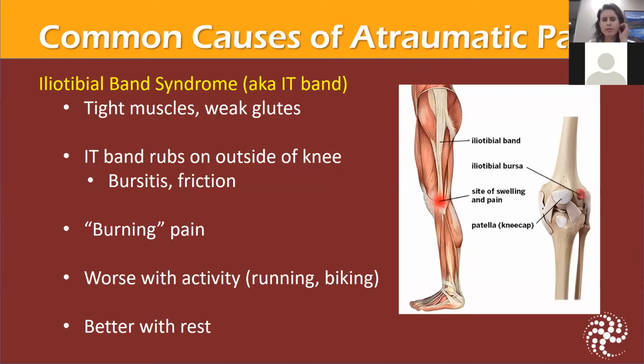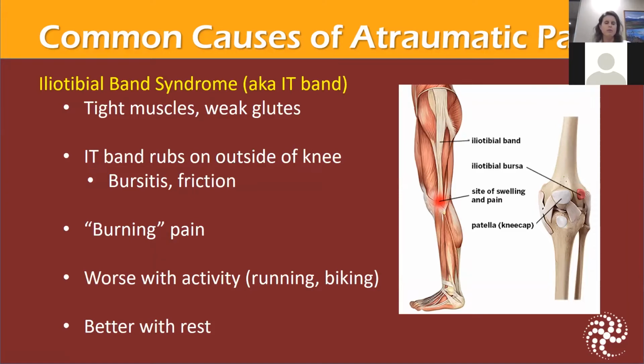So iliotibial band syndrome, also known as IT band. The IT band is a long band of tissue that arises from the pelvic brim, runs along the outside of your thigh and knee, and inserts on the outer side of your tibia, the top of the leg bone. It's a band of tissue that you can feel if you rub the outer part of your thigh right underneath the muscle belly of the quad.